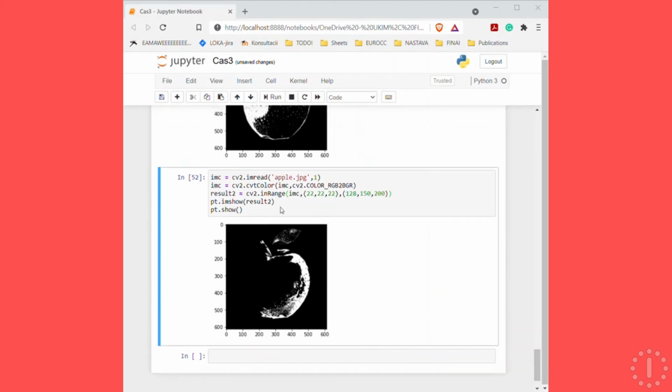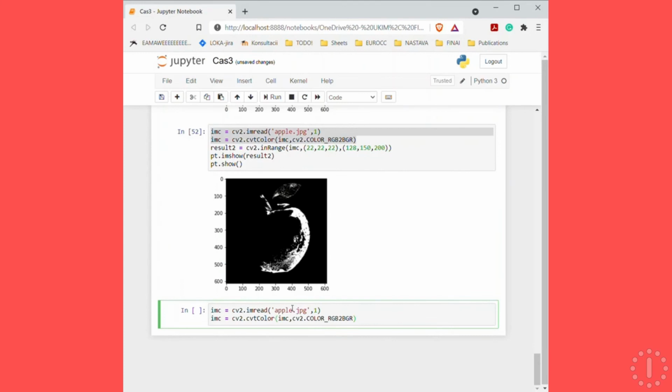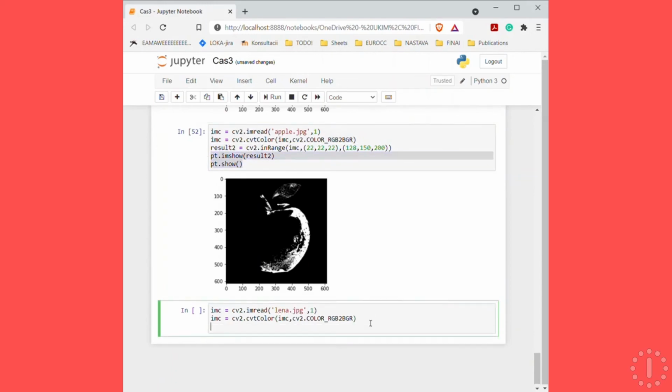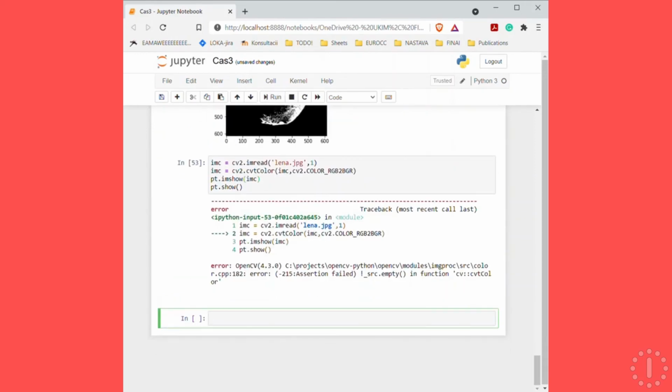I think I had Lena, so I'm going to load it. No, I don't. It's in a different folder.